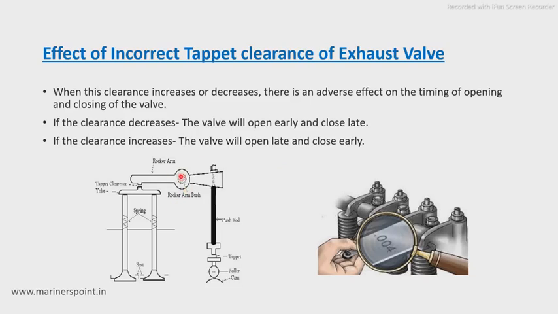To understand this, look at this picture. Here you can see the roller and the push rod. When the cam rotates and is at its peak, it pushes the roller and in turn the push rod pushes the rocker arm — it goes upward and then downward. If the tappet clearance is more, the rocker arm will take more time to reach and hit the valve stem, so the valve will open late. On the contrary, if the gap is less, the rocker arm will hit the valve stem early, and the valve will open early and close late.